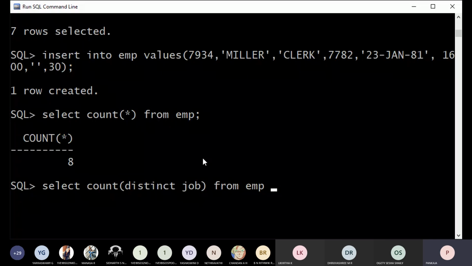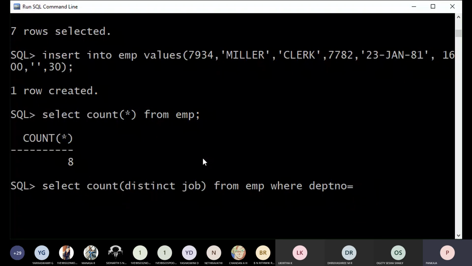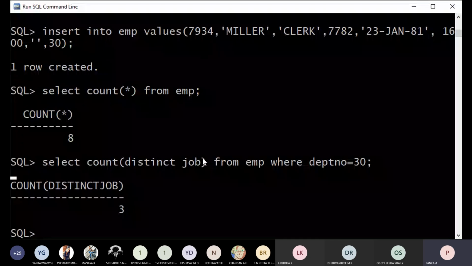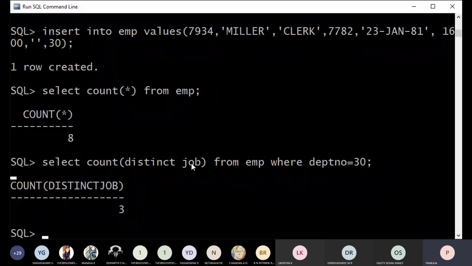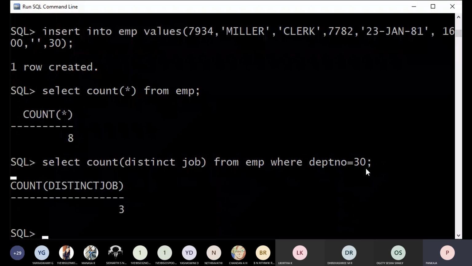If you want to apply a filtering condition, you can use where department number equal to 10 or 30. I think I have more records with respect to 30. You can see how many I got, the persons who are working different jobs. So distinct job: if I have 2 employees with the job clerk, it should not count both. Distinct job it has to take, and those employees should be working for department number 30. Only those records it is going to select.